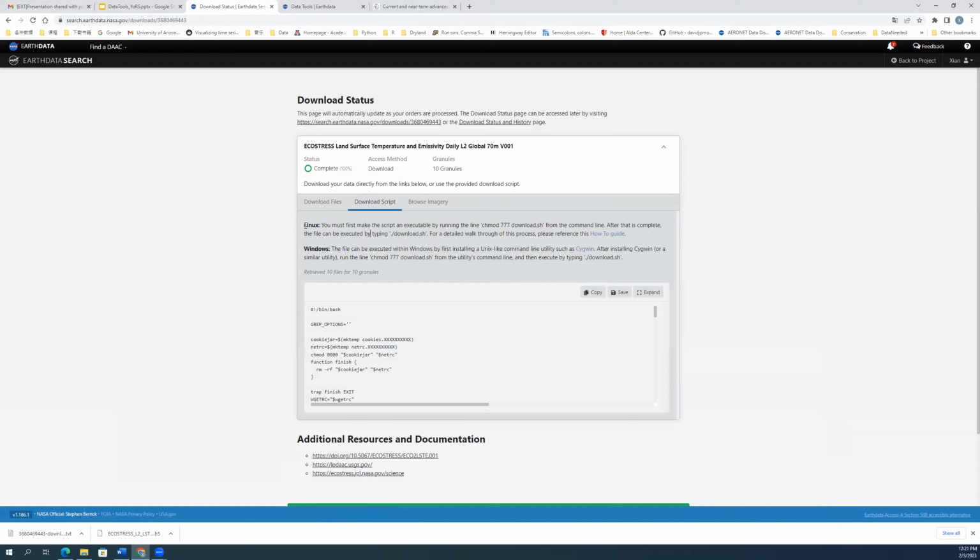I'm not sure about Mac system, but if you have a Linux system or the Windows system, you can use the command line to download the data really easily at the same time. So you can install some software. I don't know how to pronounce this, but this software, you can go to the link directly.